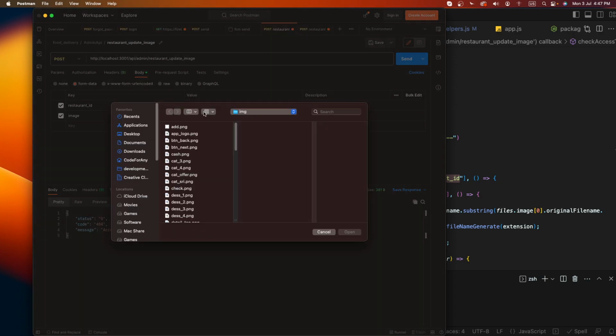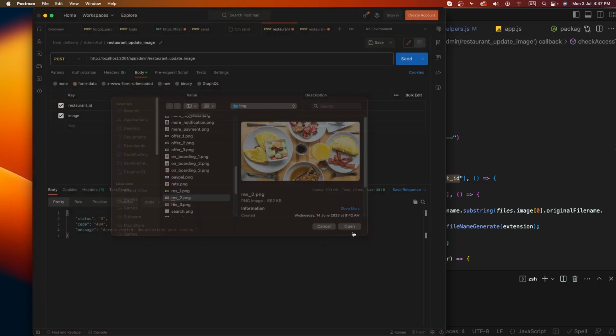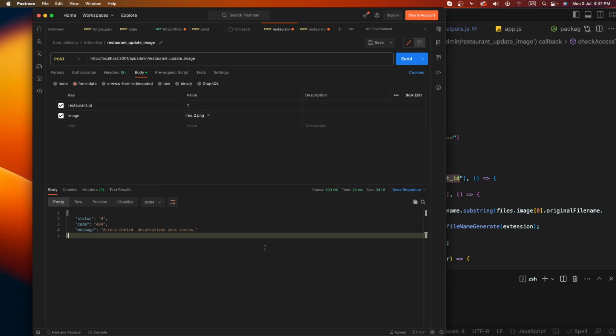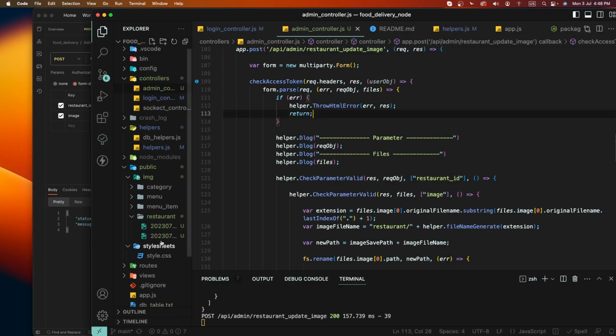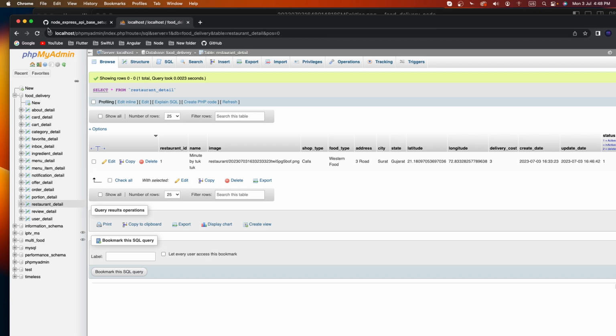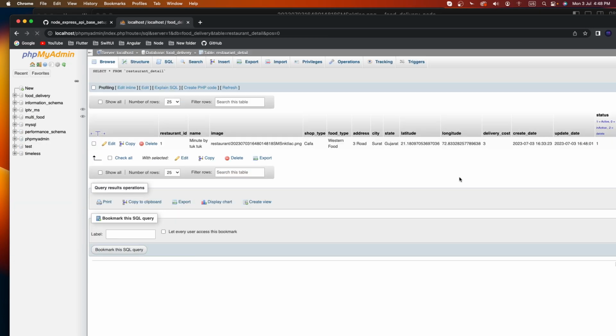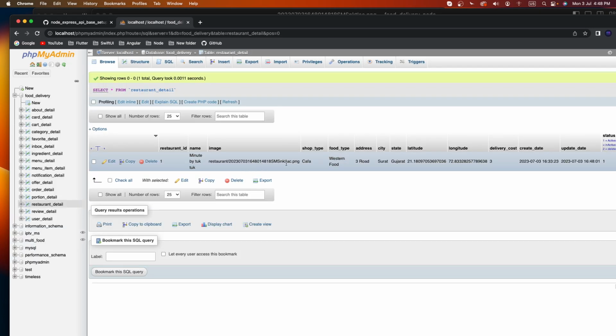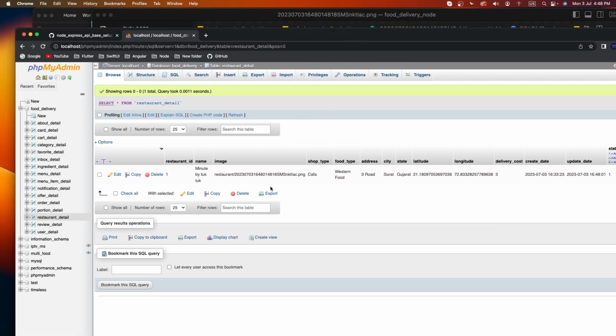Now we need to select the file, change these images, now save the file and get successfully, and we need to check it. Get here the second image, and we need to set database, press this.